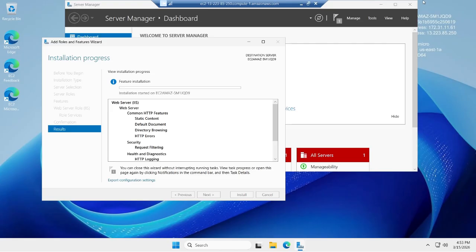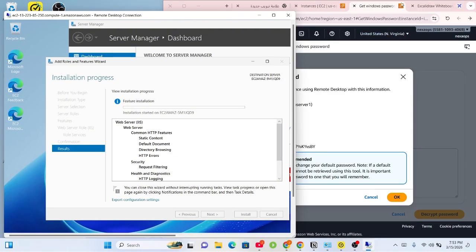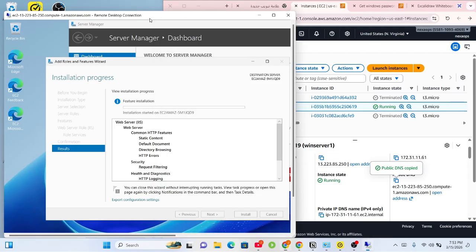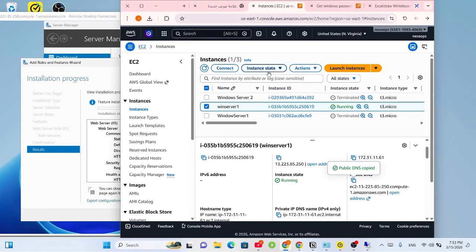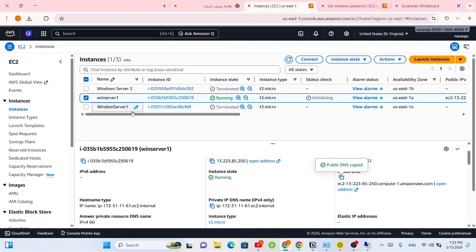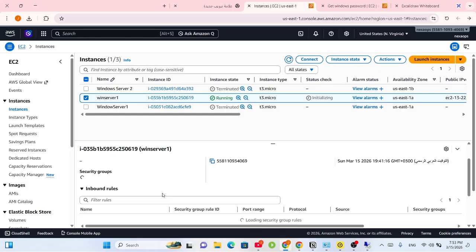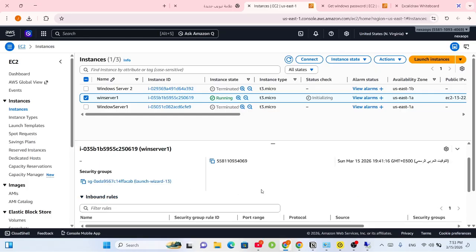Okay, just give it some time, it's going to install. But until it finishes installation, we can check our instance settings here. We can check the settings that we did on our Windows server. Yeah, so we can check the security, for example, which is the most important part, the security group.